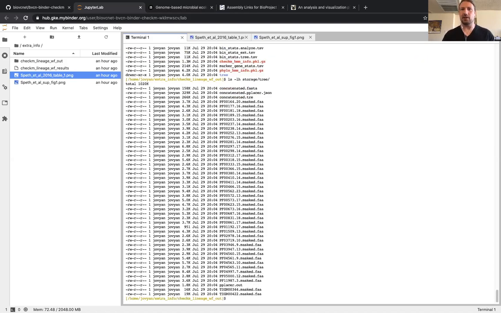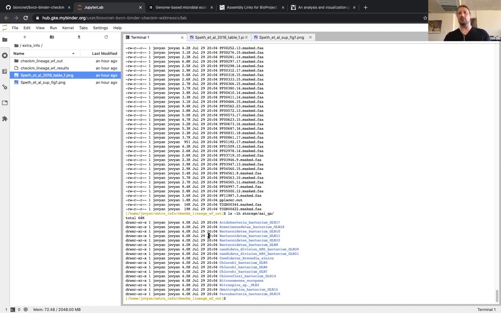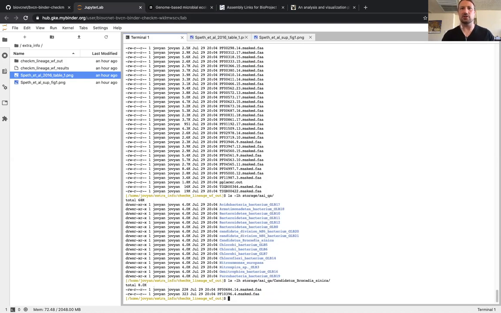Then there is the file that contains all of the duplicated genes that CheckM detects. So if we look at this one, we'll look at the Anammox organism.